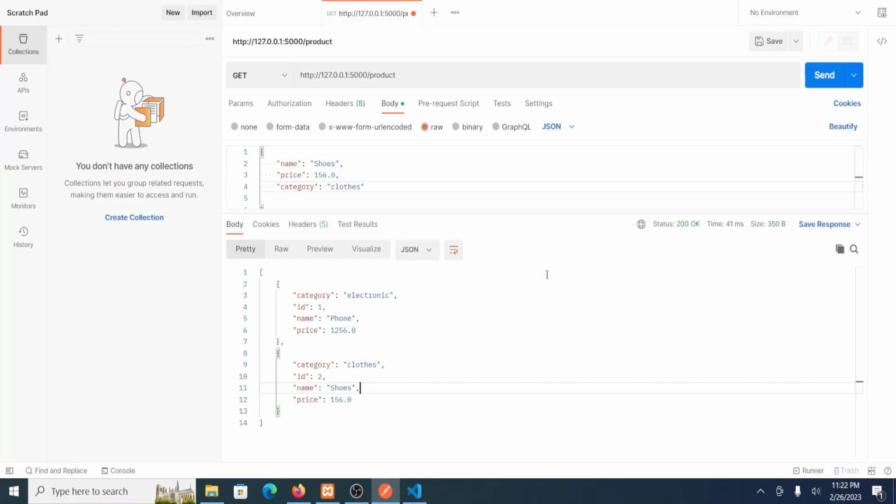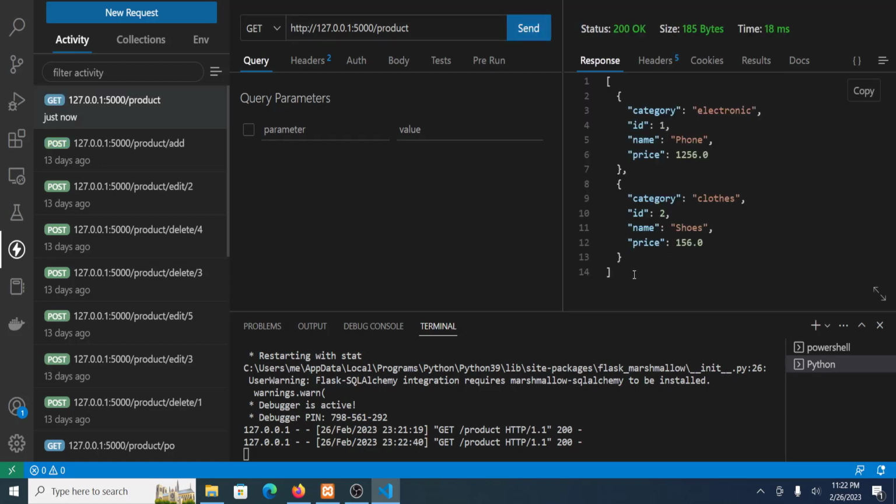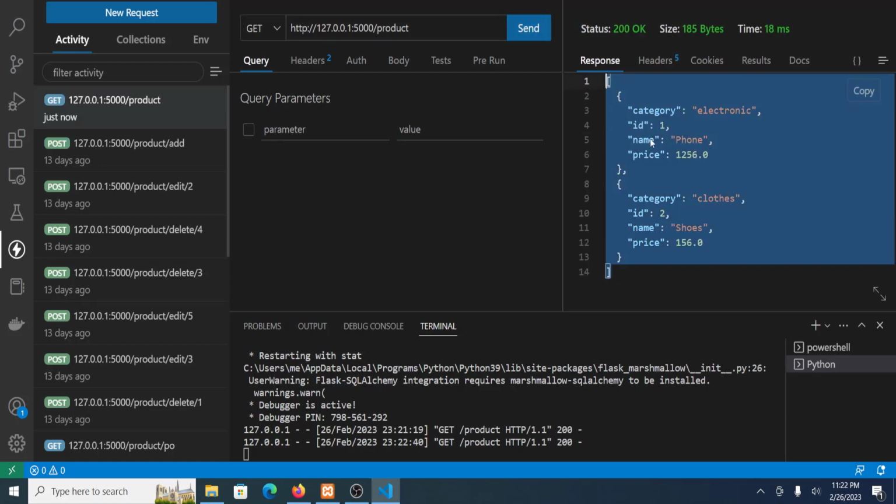Now we can close Postman. Let's copy this URL, and if you go to Thunder Client, like Postman, we have the URL to paste, and it's gonna be a get request, of course. Let's send and see what we have, and we still have the products, nice and formatted.